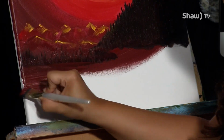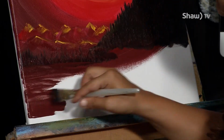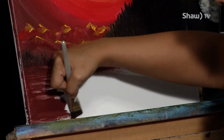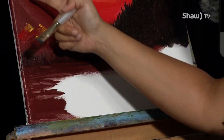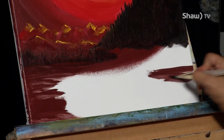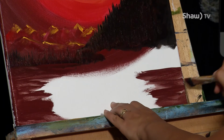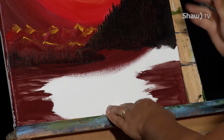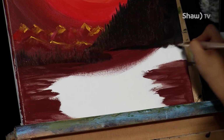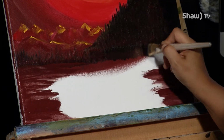So what I'm doing here is I'm adding the same maroon, because whatever color you use in the sky, you can use in the reflection of the water, because water doesn't have color, all it does is reflect the light, and this reflection is going to have on the edges the dark maroon. Same with here, I'm going to add a little bit of that maroon on the edge. But where the mountain is, now I'm going to go and get the black and create that horizon line. A few of those trees, that tree line.